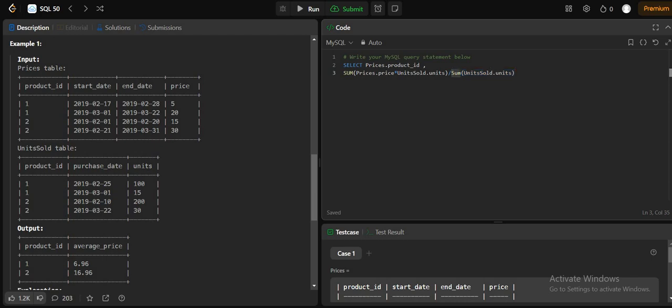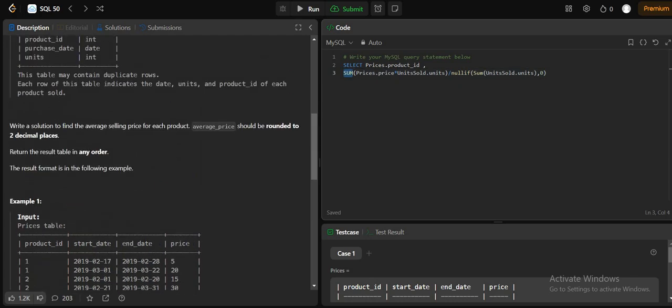I'm explaining what the nullif function does. We will use nullif inside this sum function. If the expression contains two values, null or 0 or not null, so if we calculate the sum over here and divide, the sum will be 0 because that product is not sold. So the nullif function will return null to avoid the division by 0 error, because if we do not use this function there will be an error, division by 0, a situation where your test cases are not passed. So we have to keep in mind various situations while writing the query or the program. Fine, so this is the function of nullif.